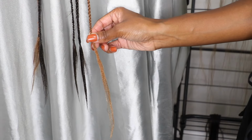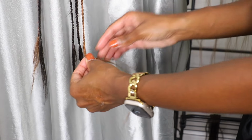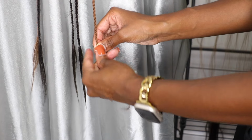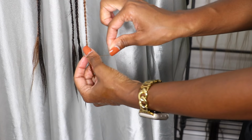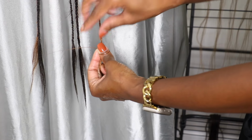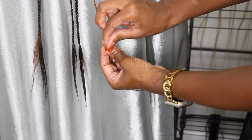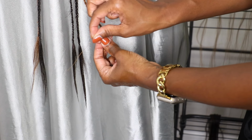So now that we have gotten to the ends, I'm going to take a little bitty small piece, just a tiny piece out of any of the sections, and I'm going to go ahead and tie it. So I'm going to take my thumb, wrap it around my thumb, bring it behind the braid, and then I'm going to take it in between that loop here. There's a loop here. I'm going to take it in between there.